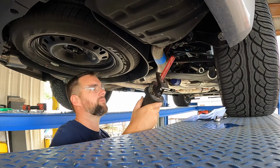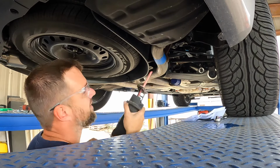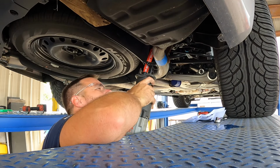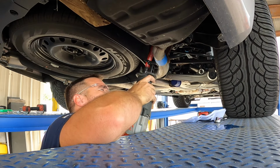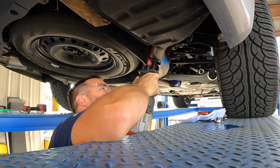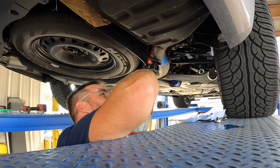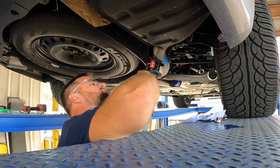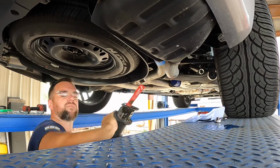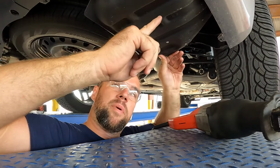All right, here goes nothing. Oh boy, already in a bad position. Ugh. Okay, added some extra clearance right here, and now we can get our blade in. So I'm trying to cut this as straight as possible. If I can get it to stop moving, the hanger is kicking it crazy. Spray a little WD-40 up on that mount, and get her off.